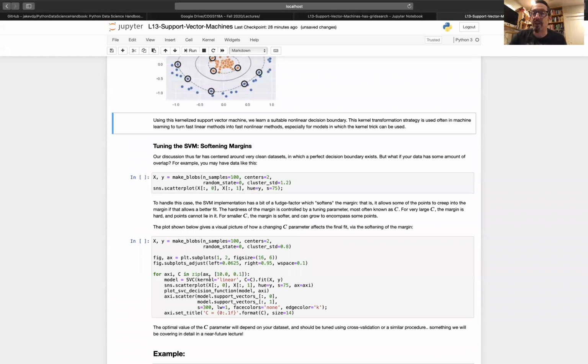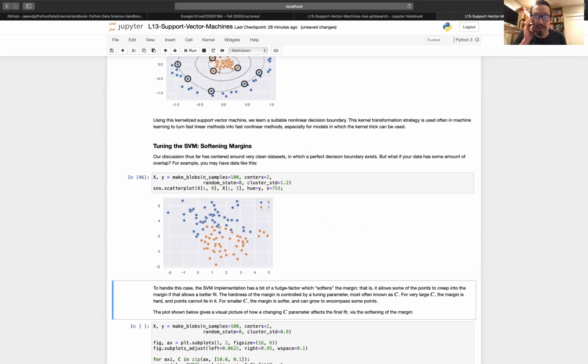Okay, final extension of the support vector machine. So all of these have been fully separable. We can draw some margin in there and have clear space, but lots of data is not clearly separable. Lots of data like this data has no line that we could draw that fully separates the data. Any line we can draw in there is going to leave errors on one side or both sides, okay?